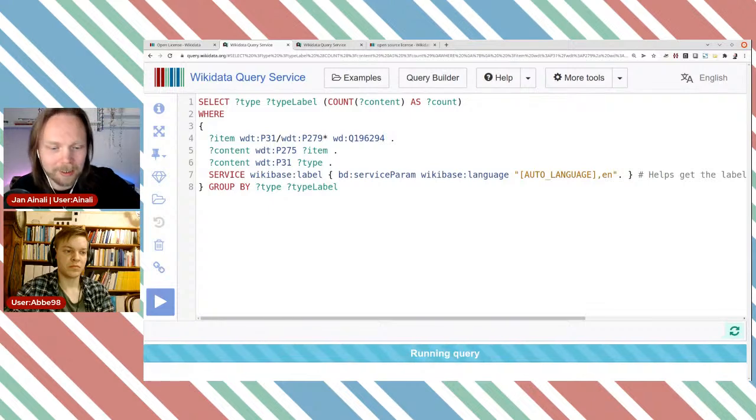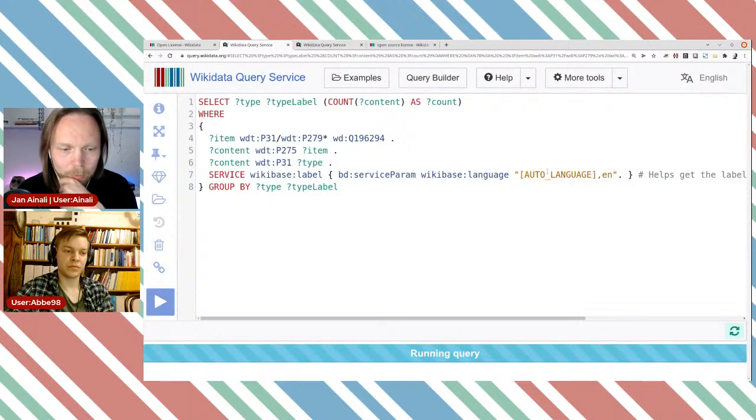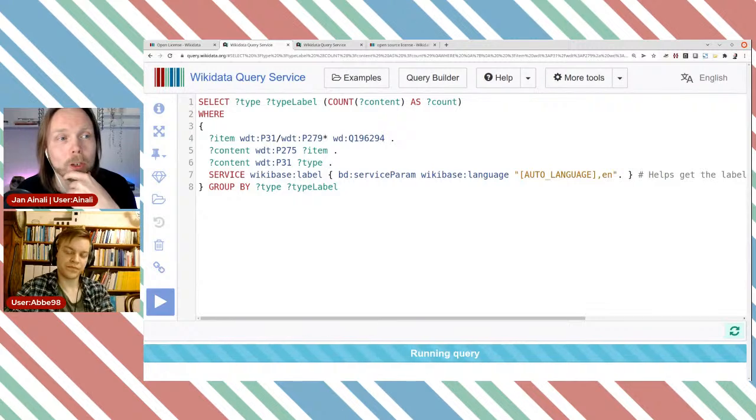And running. I don't think this one, the other one took 28 seconds. So let's see if this one can be quicker or slower. Do you have any guess of what will be the most common thing?